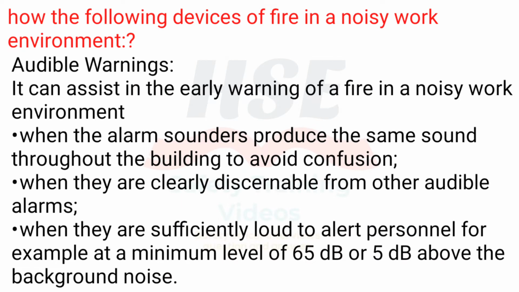How the following devices help in warning of fire in a noisy work environment. Audible warnings. They can assist in the early warning of a fire in a noisy work environment when the alarm sounders produce the same sound throughout the building to avoid confusion, when they are clearly discernible from other audible alarms, and when they are sufficiently loud to alert personnel, for example at a minimum level of 65 decibels or 5 decibels above the background noise.